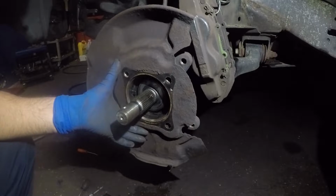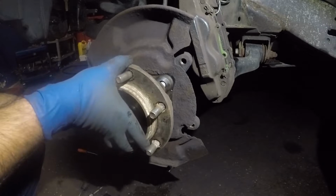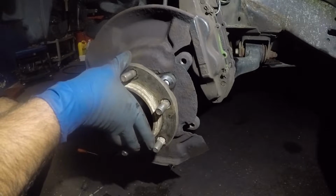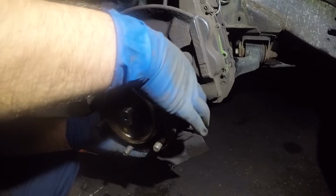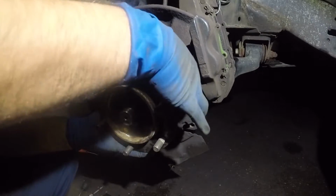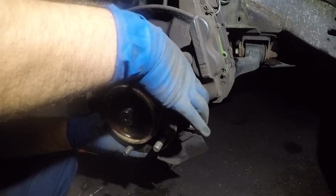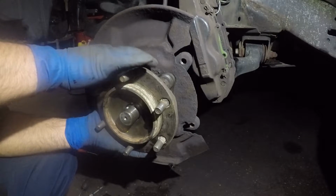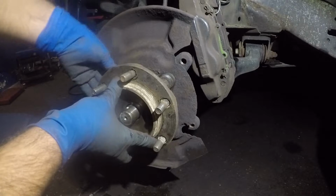Make sure your seal is sitting properly. Alright, just take this little guy, stick it where it belongs. You could maneuver it around a little bit. And once you have it in the spot, you could start grabbing the threads on these bolts. Once you have 1 or 2, it's gonna hold itself, right? And then you can get the other 3. Make sure you catch thread in all of them.